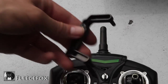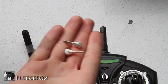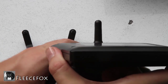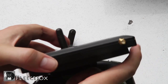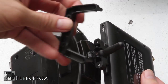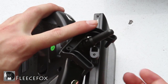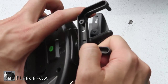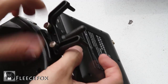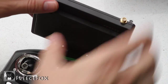Very cool. So apparently this little piece here is to attach the screen. And it comes with these two thumb screws. So let's see if we can get this attached here. Plop this on here. I hope you can see that. Get this put on up under here. Then use these screws in here. Fairly simple install. I'll tighten that down some more here in just a moment, but that's the general idea.